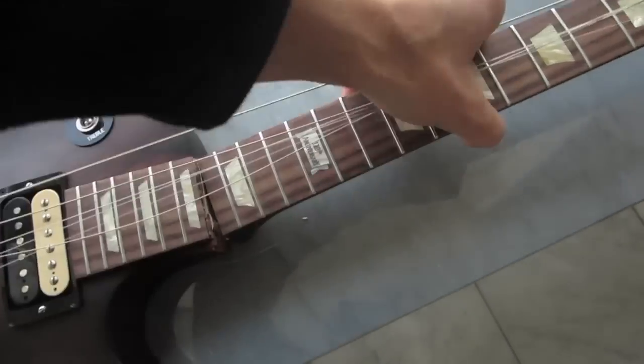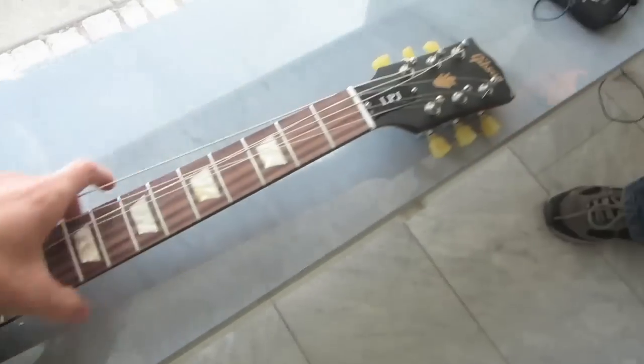How are you? Hi. Just explain. Oh, I work for Gibson. We need the guitar. We're shooting a documentary on how hard it is to destroy a guitar. Very difficult. All right, guys, here's our guitar. It's all pre-broke and ready for action.